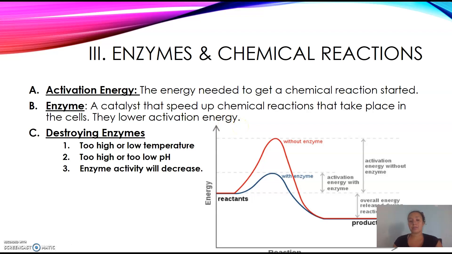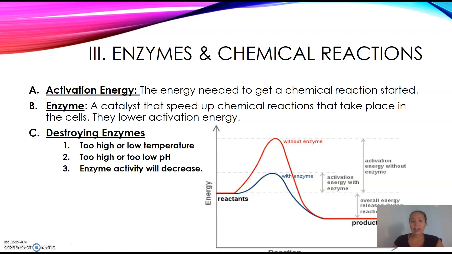An enzyme, which is a protein, is used so that you don't have to use so much energy. If you don't have enzymes and they get destroyed, you're going to be using a lot more energy to get something done. Looking at this graph, this is your reaction as it's occurring. If you have an enzyme, you need less energy — you don't have to use as much. The more you go up, the more energy you need. Without an enzyme, your body would use a lot more energy and you'd feel tired, lethargic, or sick.